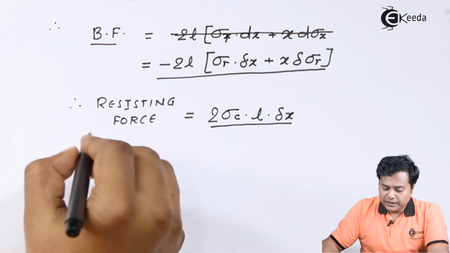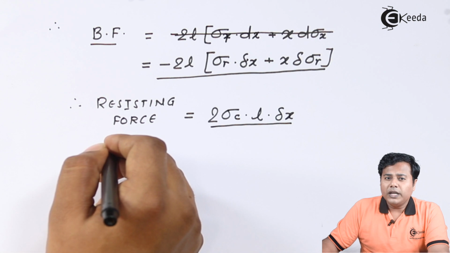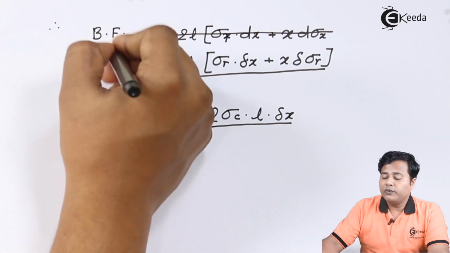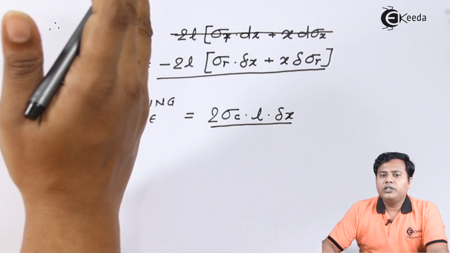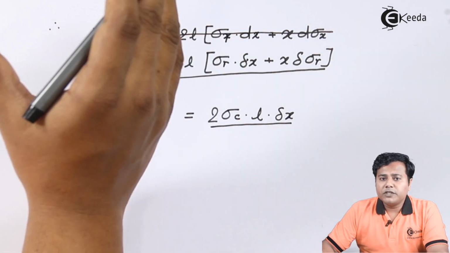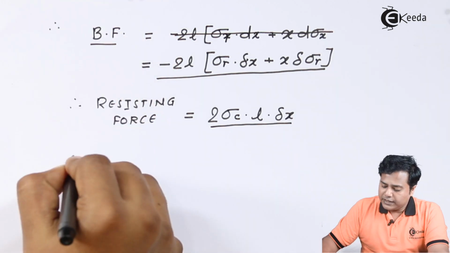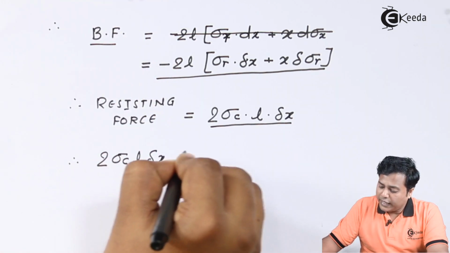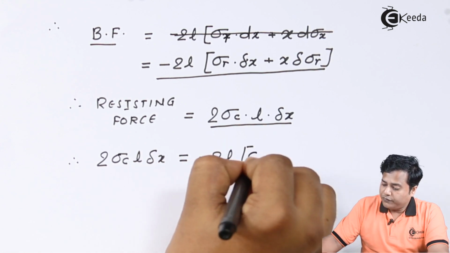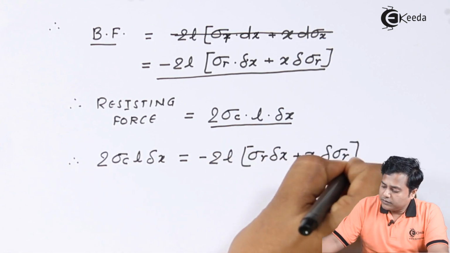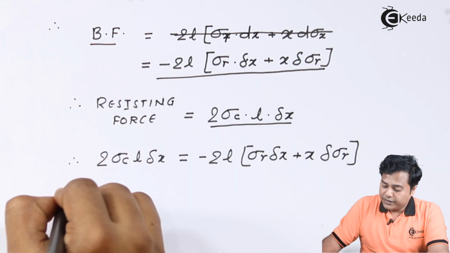Fine. And hence, for equilibrium, we need to equate these two. We know that when the resisting force is equal to the bursting force, there will be no bursting happening, right? So in that condition, we can say that the cylinder we are considering will be in equilibrium. And for that, this has to be equal to the expression that we obtained from the previous part. Or in short, when we cancel out the terms, we will get the answer in this manner.